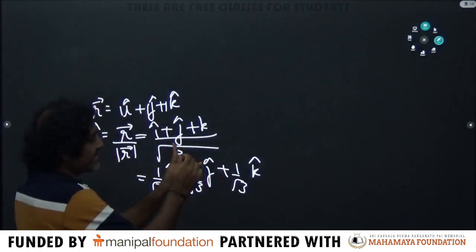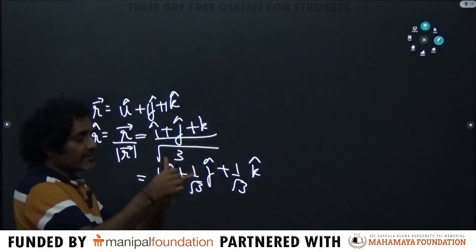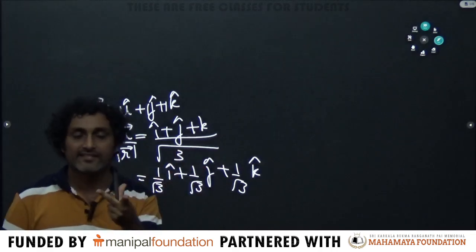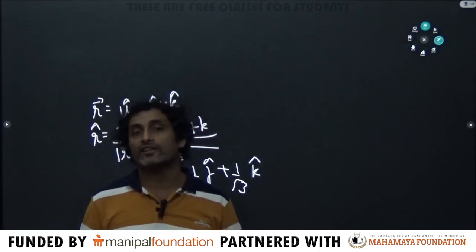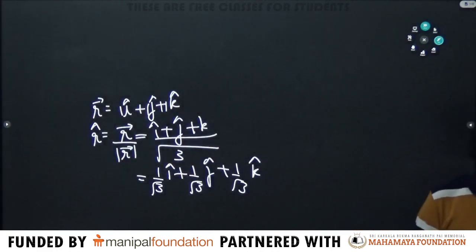It means, if this is the xyz axes, this is your vector. The angle with the x-axis, the angle with the y-axis, and the angle with the z-axis are all the same. Then you call it equally inclined. Done. Got the concept? Yeah. And the sum as well, right? Yeah.